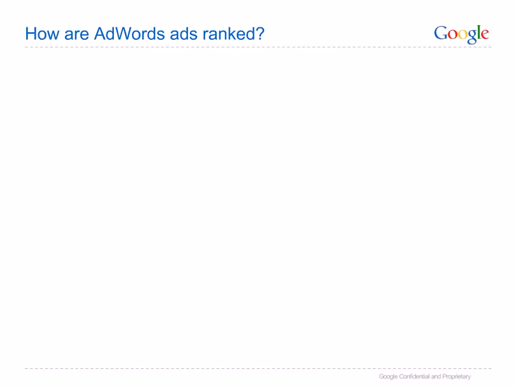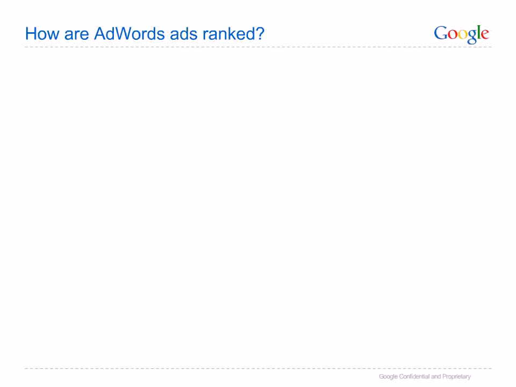Firstly, you should understand a little bit about how ads are ranked and the importance of creating really targeted advertising with AdWords. Let's take a look at one of the most important aspects of AdWords, ad quality. Ad quality underpins how AdWords works and is a major factor in determining where your ad will appear in the search results.